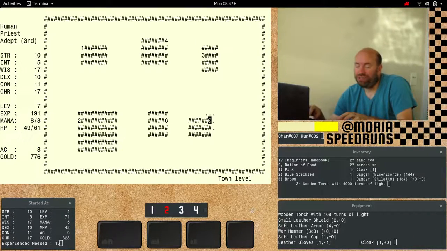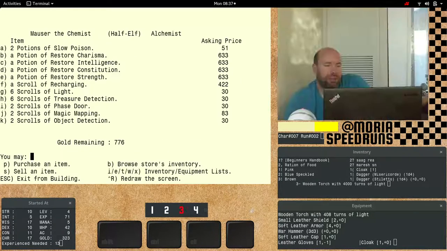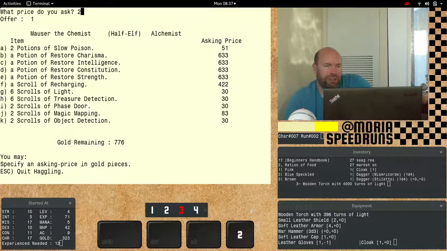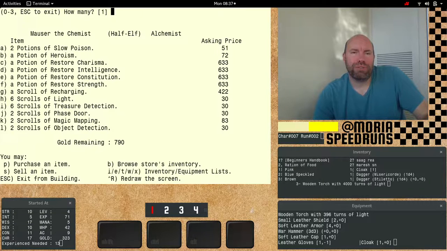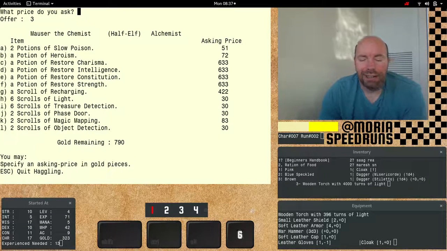You know what we could use? Restore wisdom. But it's so expensive. Sal pink potion. Heroism. You know what? We're going to sell all three of those brown potions. Started at 60.